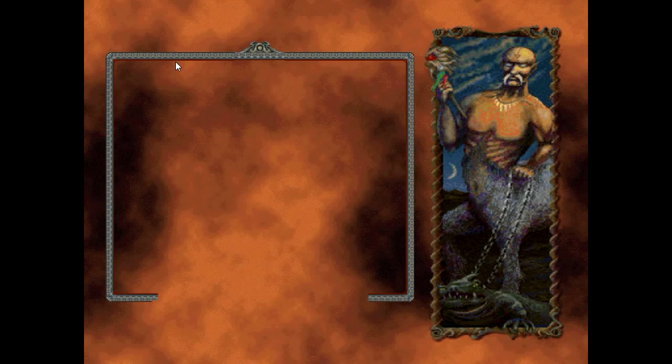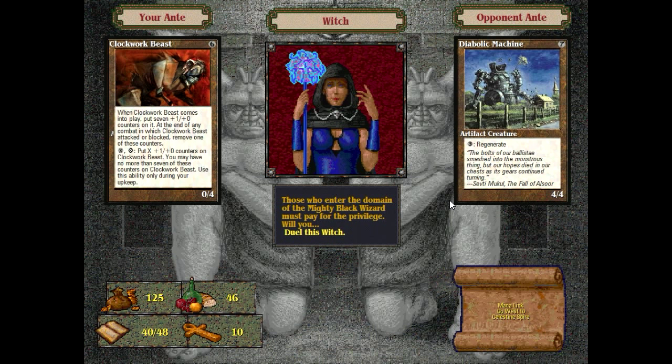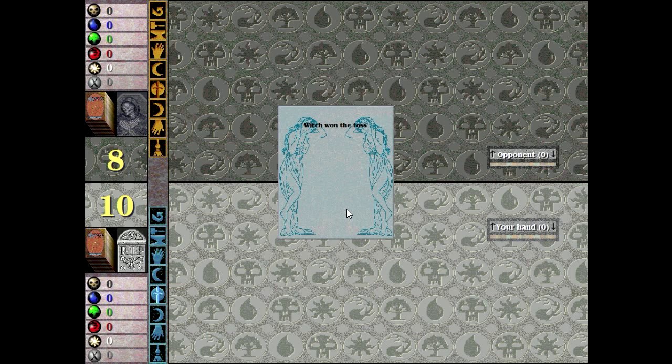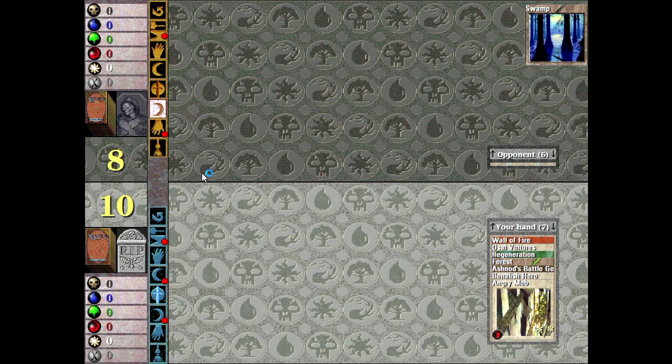Save one more time because I have a feeling we're about to get in our first duel, because there was a bunch of guys outside the town here. Okay, a witch. Not really interested in what she's got, but not too worried about losing that either, so let's see what happens. Witch gets to go first, and our hand is kind of crap. Hopefully we pull some land.